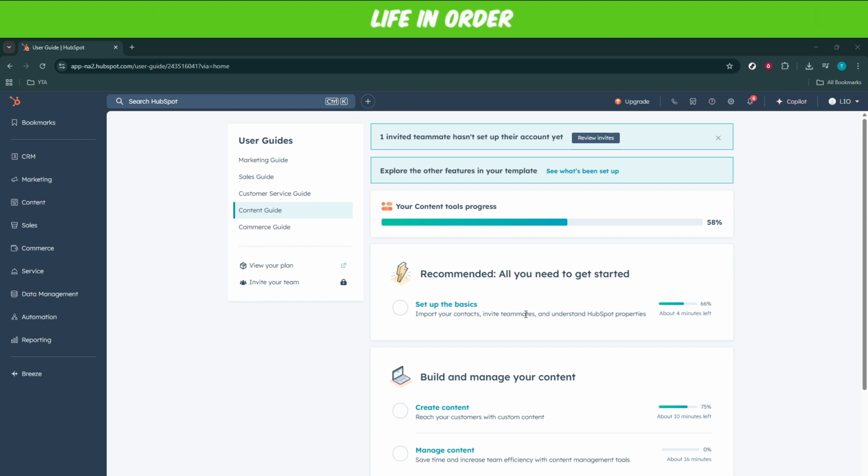First things first, you'll want to start by visiting the user guide on HubSpot. This is your entry point. So, open up your web browser and head to the HubSpot user guide link. This guide acts as your control center, providing you with all the necessary tools and resources to optimize your HubSpot experience. It's your one-stop shop for navigating everything related to your account.